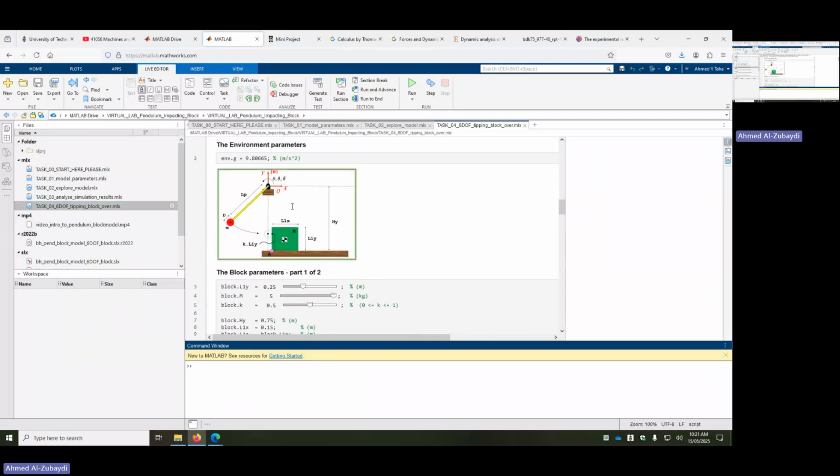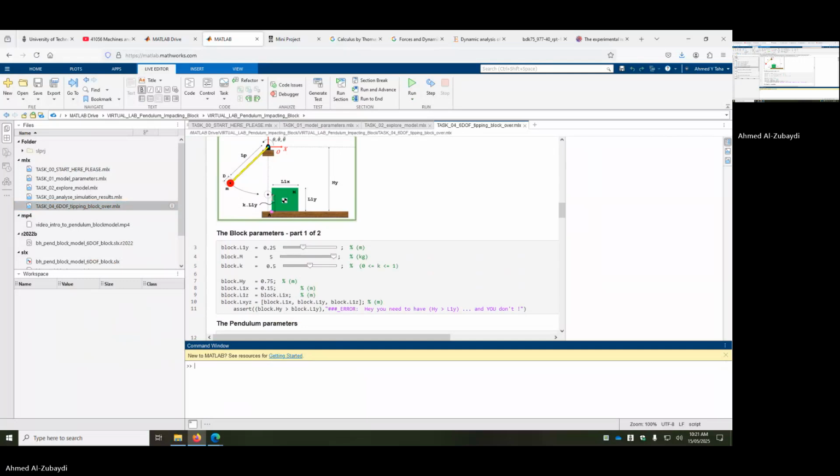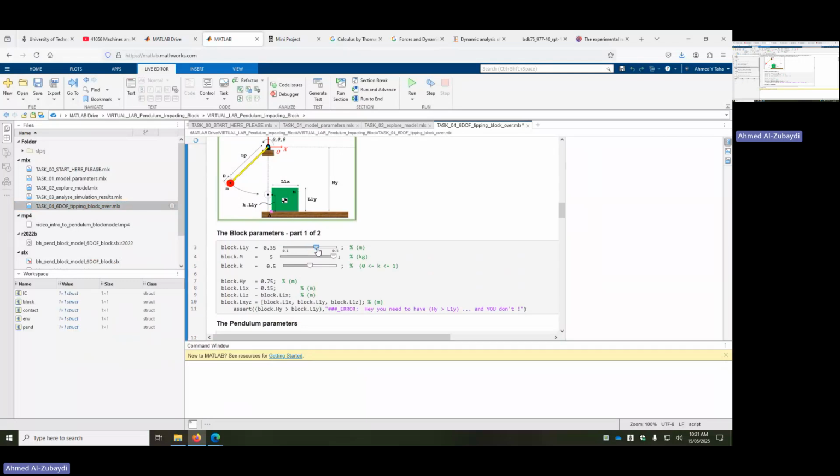Okay, so again, the parameter will be changed. It's going to be the L1, sorry, the block height. I will change this one to quite a high level. I will make that height 0.5 meters. For the block mass, I'm going to drop that to 3. For the block K value, I will make it 0.75.